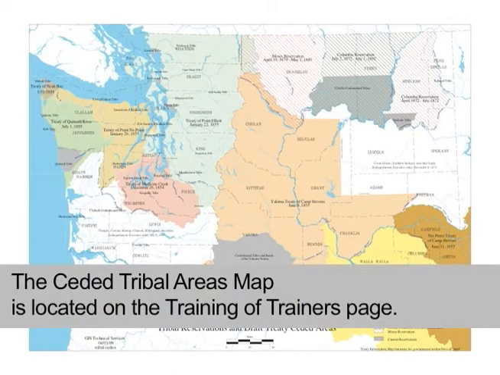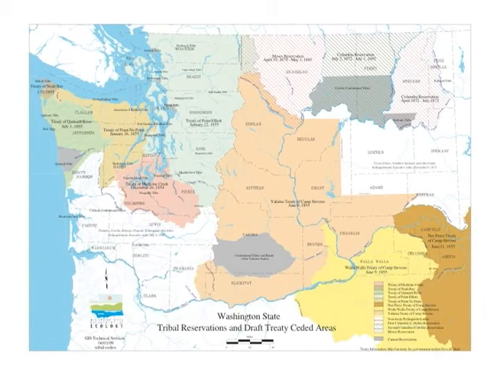You have a map then of Washington State and the ceded land areas, and then the current reservations of tribes in the Washington area. And I say Washington area because some of you, especially East Siders, know that just because there is a political boundary here does not mean that that's where the tribe ends. So for example, the Umatilla in Oregon are definitely part of this process as well. So we don't necessarily just go by the political boundaries.